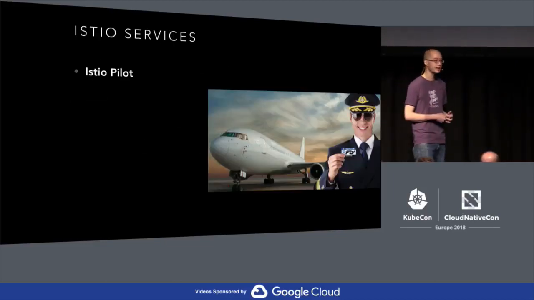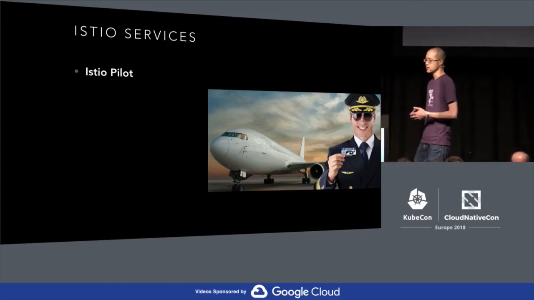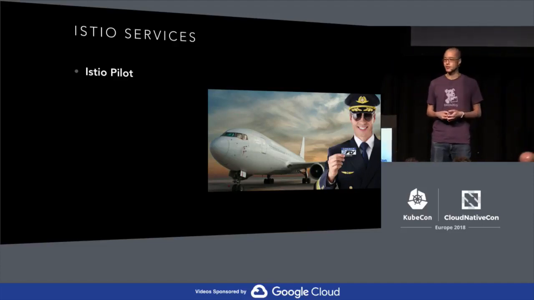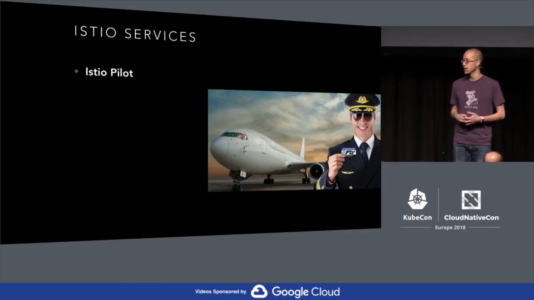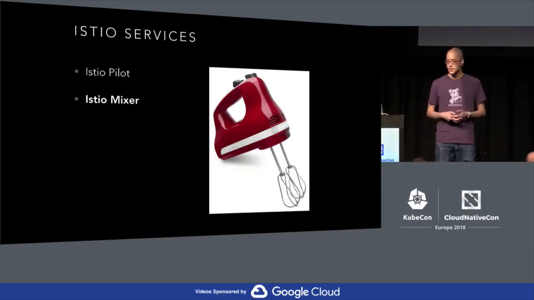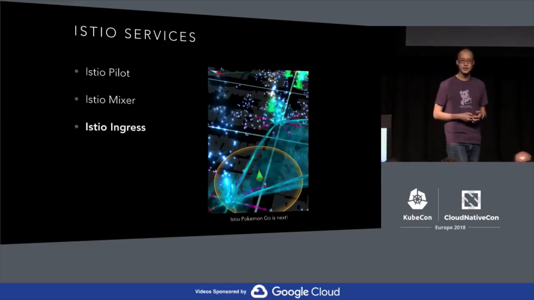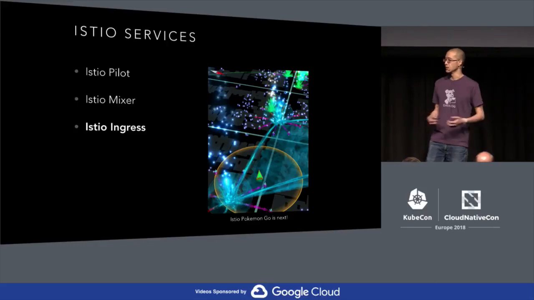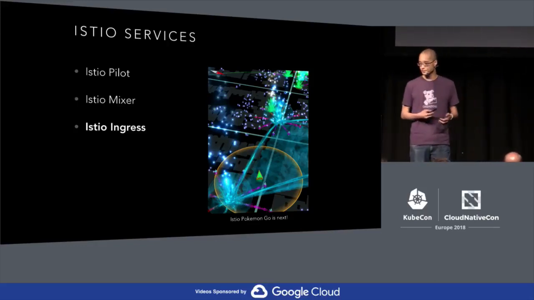So what's this actually do? Well, when you apply it, it sets up a few things, and the first is Istio Pilot. Istio Pilot is essentially what handles the Envoy API. It's also the interface between your platform, between Kubernetes and Istio. The next, as we mentioned before, is Istio Mixer. It's the part that handles all the logic that's really interesting. And then the last part is Istio Ingress. And Ingress is, as you would think, it handles all of the inbound traffic.